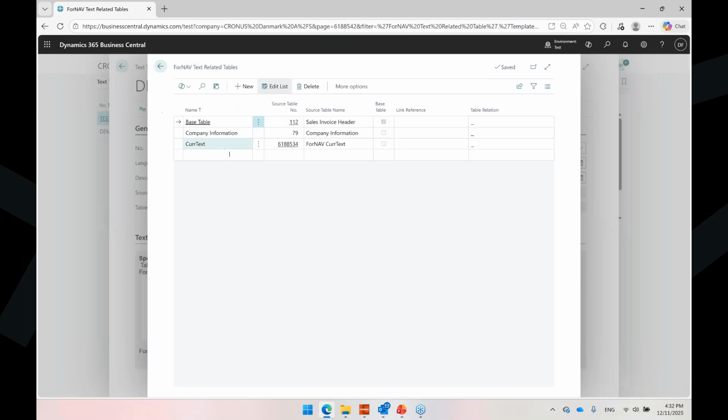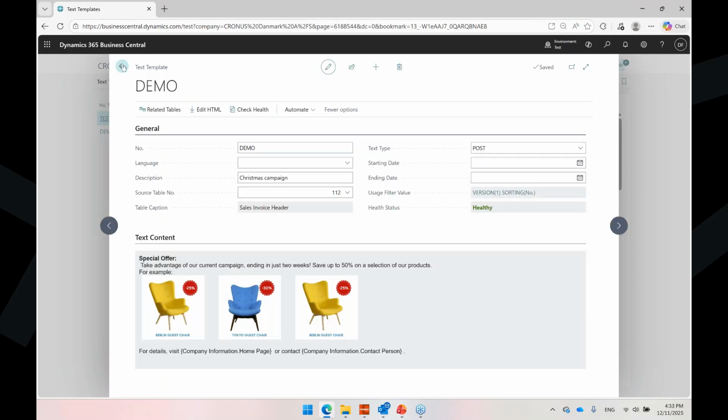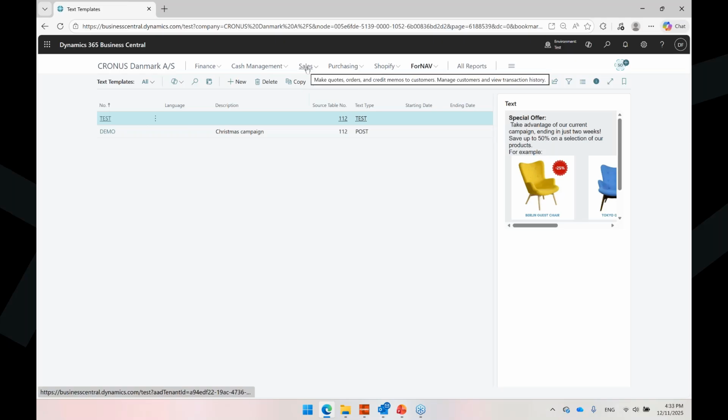So if I need more than these tables, I can add a customer who I can link to the sell-to customer. I can add the salesperson and so on. So using these placeholders that I just showed you, I can get to any record in the system and use any field on that. But I will just leave this for now and move back to actually using this, as I promised Stephanie.